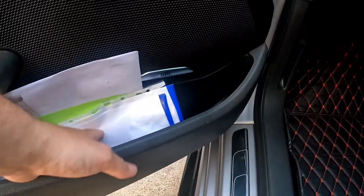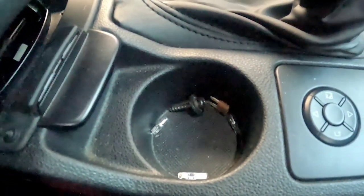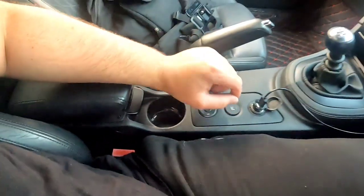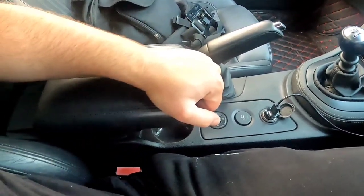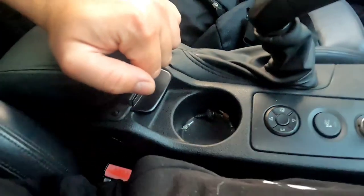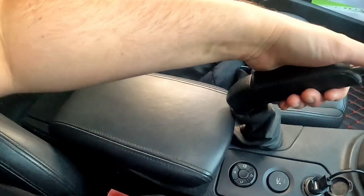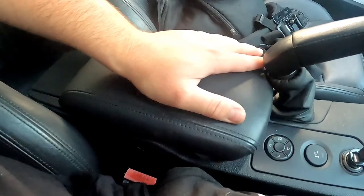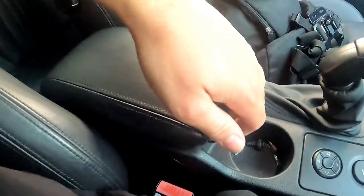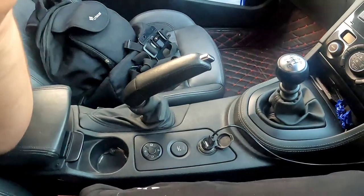There's only one cup holder and here's the problem with it — basically if you put any sort of drink there and it's bigger than a small tin, it's just going to get knocked over. When your arm is near the handbrake, if you want to slide your armrest forwards you can't, because this is in the way. What I do like is the three-stage adjustable armrest — it slides backwards and forwards, and if you pull the latch you've got a decent-sized cup holder lovely, but pull it again and it folds up to armrest level, which is perfect for the driving position with the gear knob.